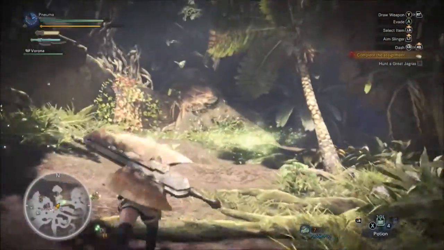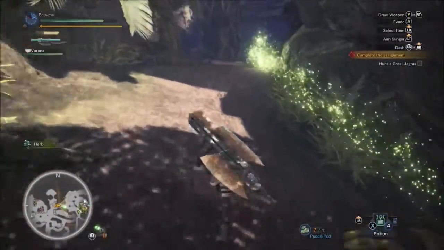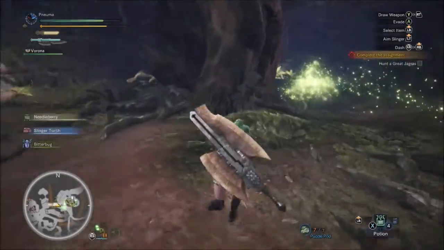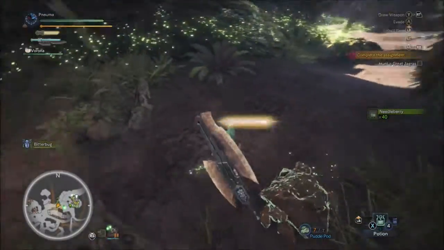I know you aim it like this. How do you shoot it? Okay, right trigger. What does the puddle pod do? I have no idea. Maybe we'll try one. Also need to keep an eye out for herbs and stuff, because... Oh, is that done? Nope, that's something else.